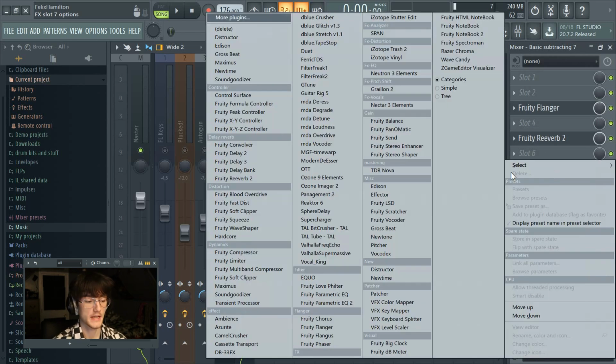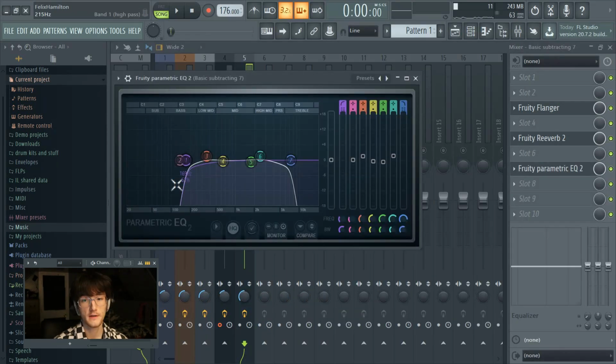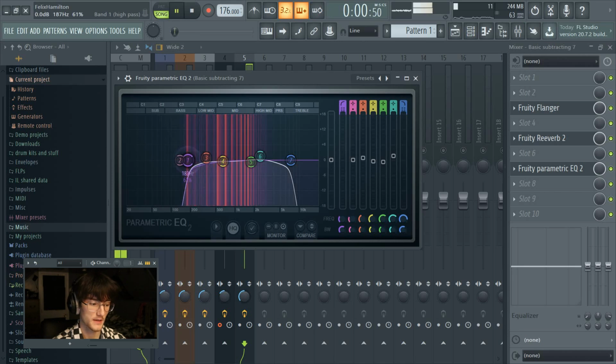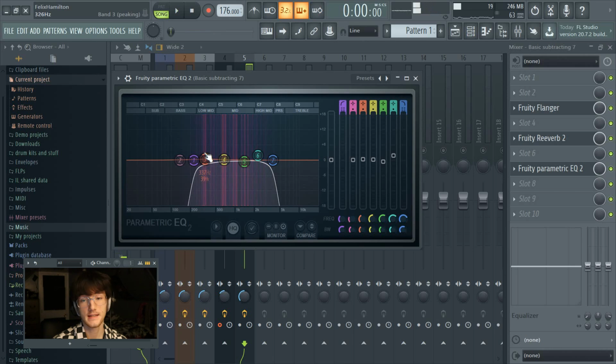And then as usual, going to add a little bit of EQ. So again, for the EQ on this one, I'm not going to do anything too extreme. I'm just going to cut out a little bit of the low end. And it's not even really low end, it's kind of like mid frequency, but the low end of the spectrum that's within this sound here.